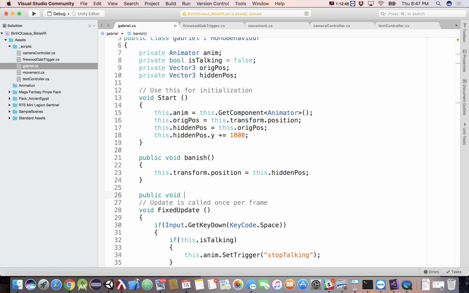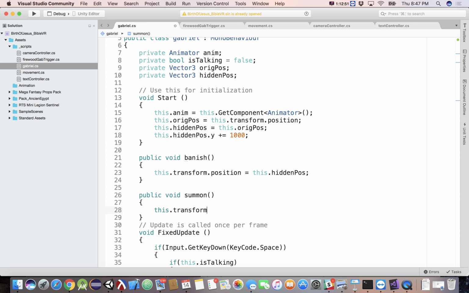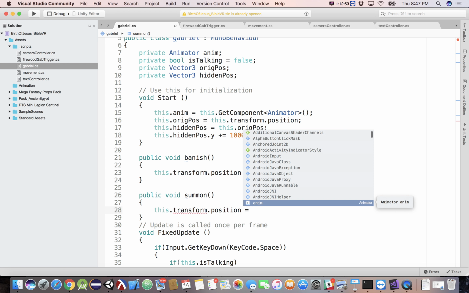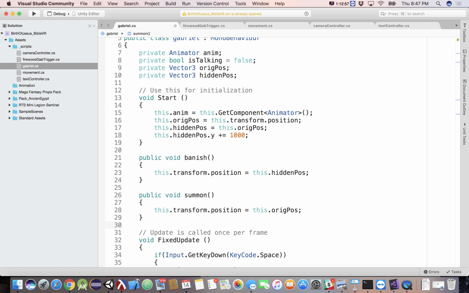Then we're going to say public void summon, this dot transform dot position is equal to this dot origPos. So two simple methods that have the ability to just reposition Gabriel.